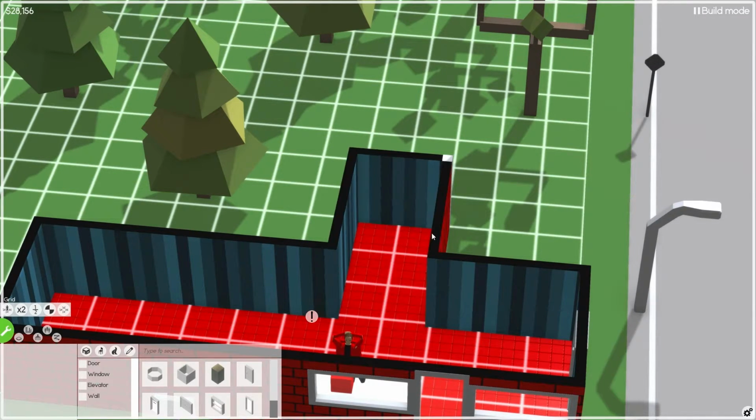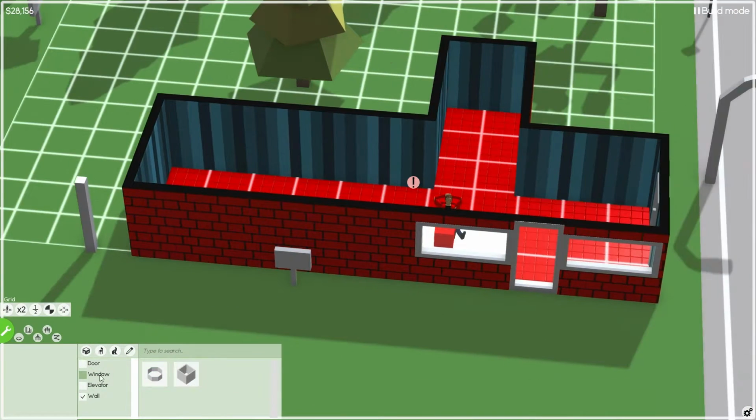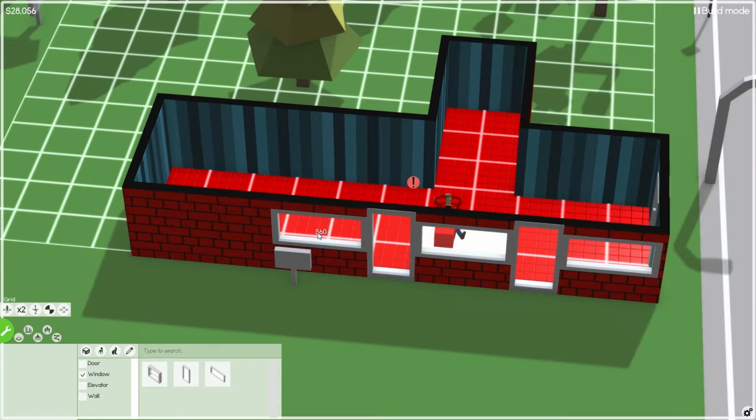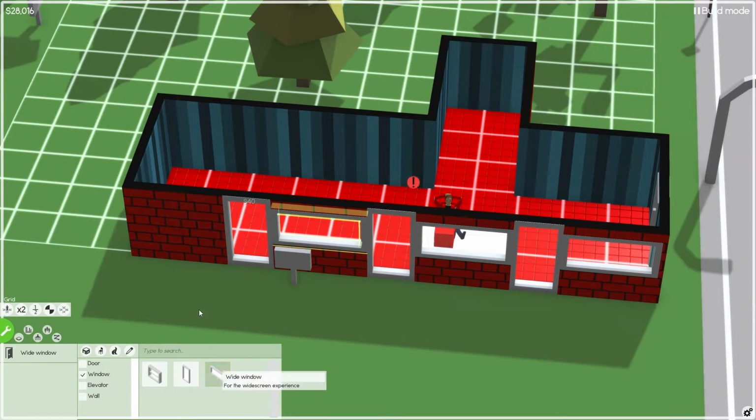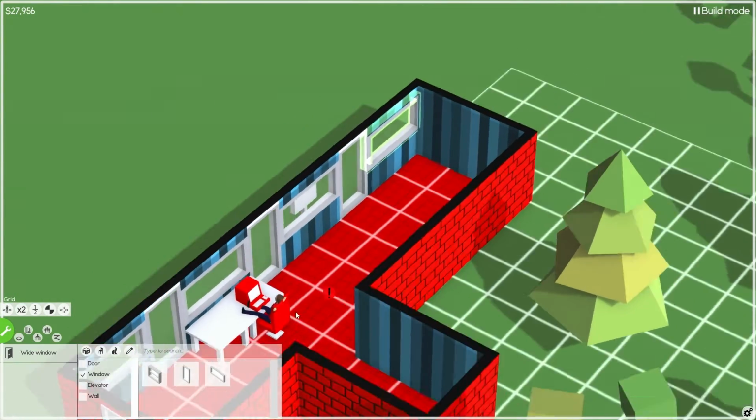Can I build rooms? I know I can't build rooms around rooms. Alright. Now we're just going to get some windows. Can we just continue with this whole theme I've got going on here? Nice. Very nice. Right, so he's there.